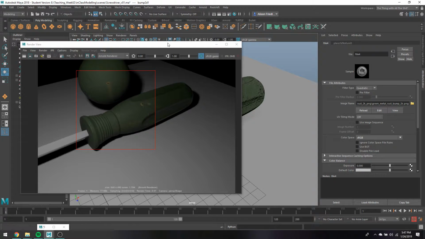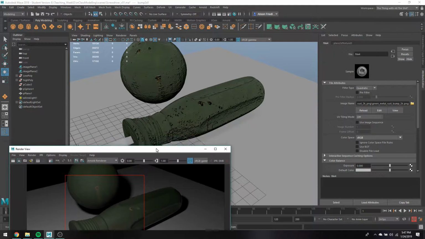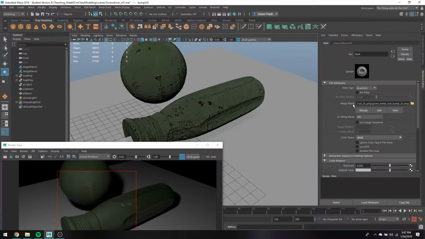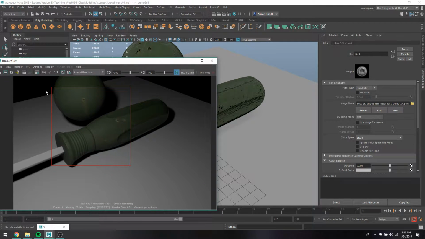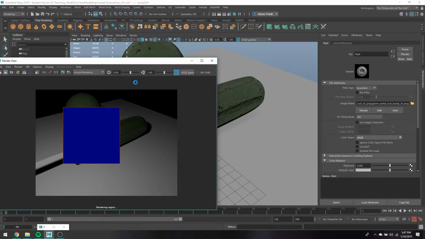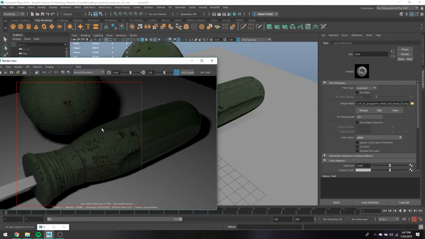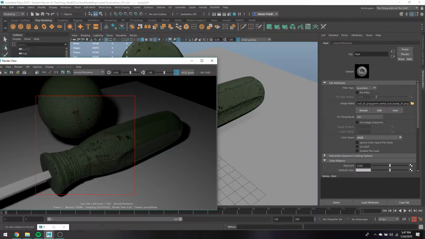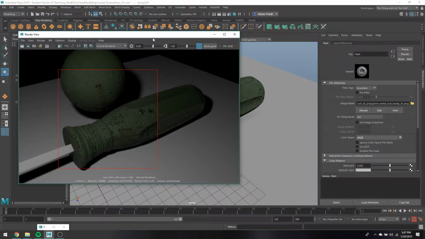So once that's applied, this one does actually display in the viewport. You can see it looks really gross and kind of weird. So if I render this image frame now, you can see that it has a lumpy, grainy texture to it. And that's the bump map. It just adds basically fake detail to the surface of your object. So instead of having to make this a really dense mesh and make it all lumpy, the bump map does that for you.